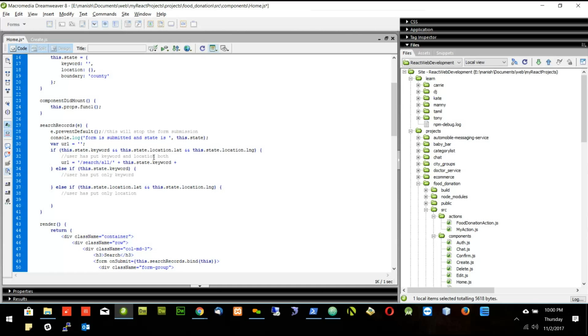And then I will say slash, and then I will put this latitude. This latitude is needed to get the distance of all the food posts. And I will say longitude.